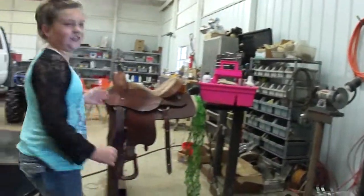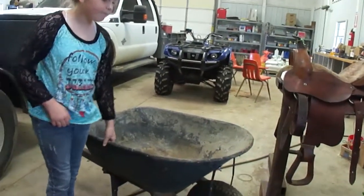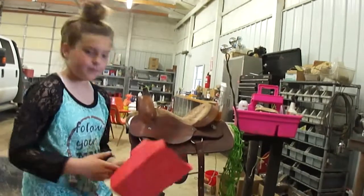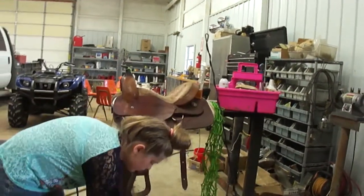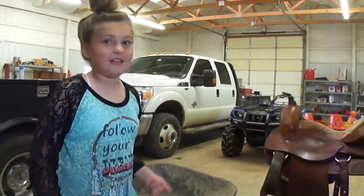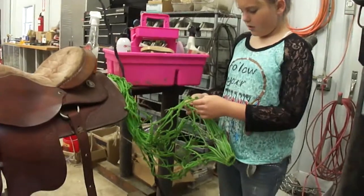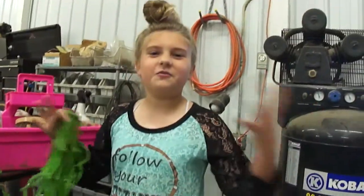What will we be needing for stall care things? I think the biggest thing you're going to need for stall care is this wheelbarrow and a shovel. Another thing for stall care, I would use a feed scoop and some buckets. If you saw the show box, you saw those clips that we would hang this on. Then next for stall care, I would use a hay net. I really recommend the nets, not the full ones.